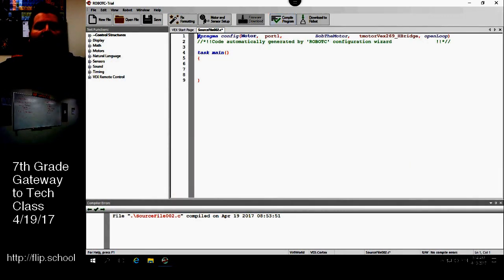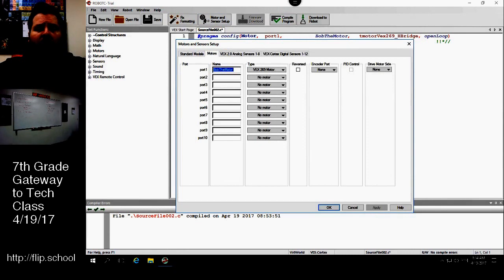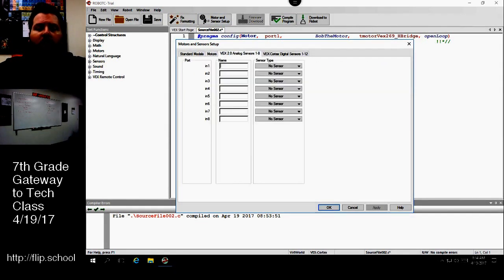Oh, we need to set up our sensor now. There are analog sensors and digital sensors. Let's just do a quick recap. Gracie, can you tell me the difference between a digital and an analog sensor? No? Do you remember how we talked about the lights?